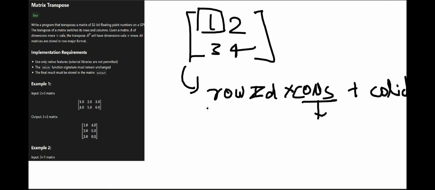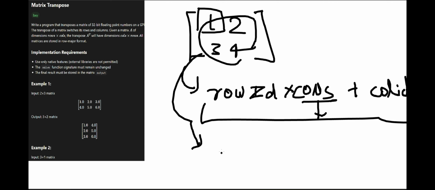I'll just show you guys an example. This is kind of elementary for writing any CUDA code at all. I won't get into this in super detail, but I did explain it in my other videos. So for example, this matrix would be stored in memory like this: 1, 2, 3, and 4.